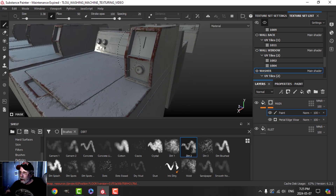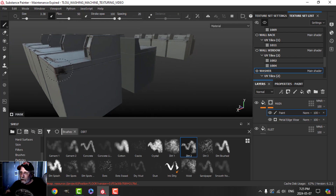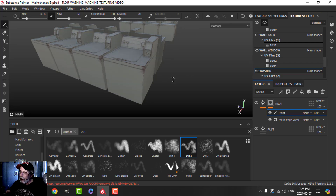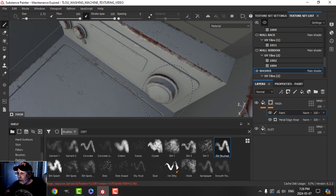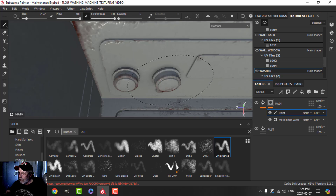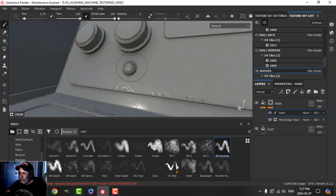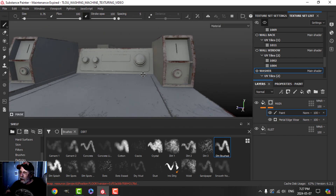I'll come over here and maybe get rid of a little bit, just tapping through. That's the kind of thing — yeah, I don't want to do too much. That's my base: it looks like metal a little bit, I get some imperfections in the surface. There are multiple objects in this scene so I don't necessarily have to do much more. I'll paint out a bit on the knobs — I'm going to be covering that up anyway. That's the really nice thing about Substance Painter — you really can paint.